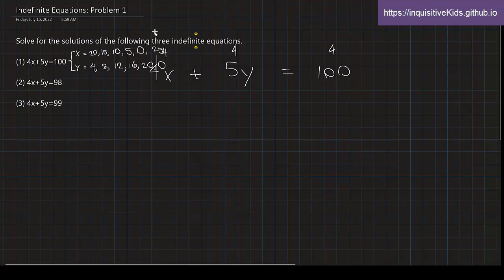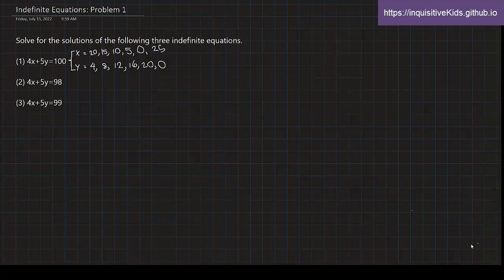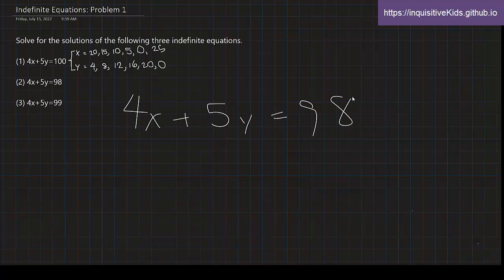Okay, and I'll erase this because we don't have enough space. So now let's look at the second problem. 4x plus 5y is equal to now 98. So if we zoom this bigger and we think about using the remainders to look at them. So first, let's divide 98 by 4, because for 98, they seem to have a lot, right? At least they're even numbers.